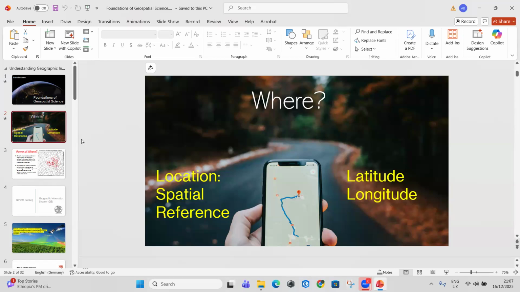Now, in earlier historical times, there were no digital systems, right? There were no computers, there were no satellites. Then, how did GIS evolve? How did this map making come into being? Before GIS, we were more dependent on cartography, that is, creating maps using hands or using scales, right?